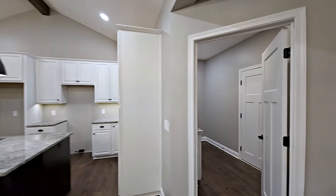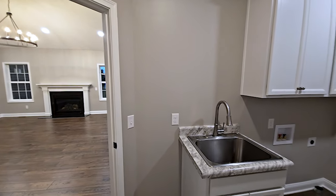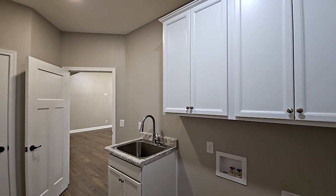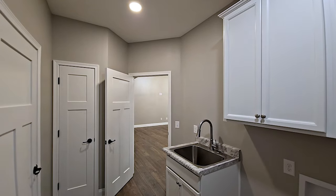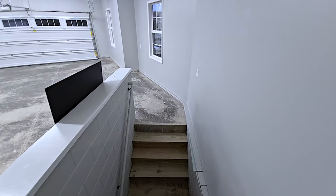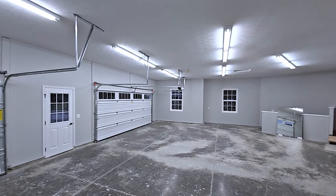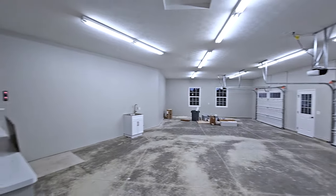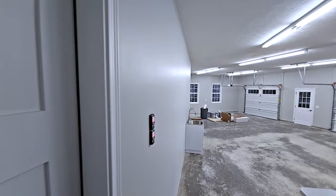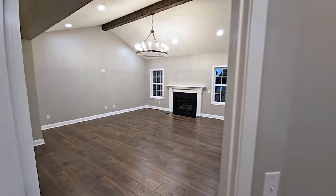These homeowners added a laundry sink and a cabinet next to the washer/dryer hookup. They chose a laminate countertop in Brazilian Gray with a Blanco single-bowl stainless steel drop-in sink. Also added were 42-inch tall white cabinets above the washer/dryer space with crown molding. The door was replaced with a three-foot door to match the craftsman 3 style.